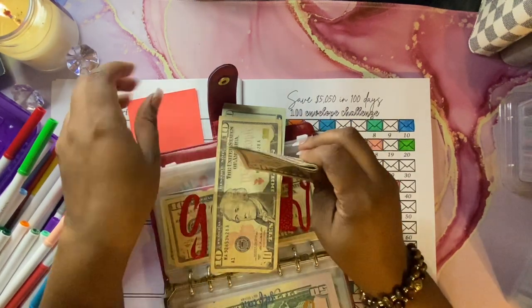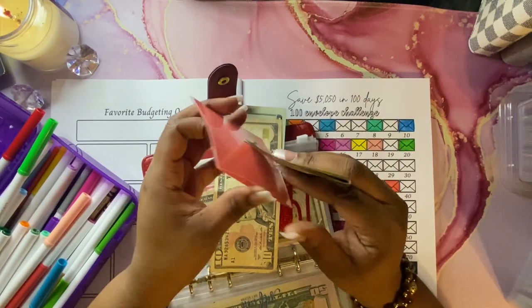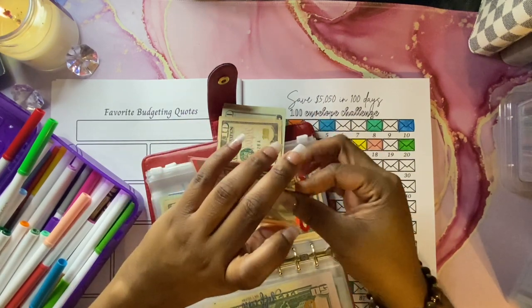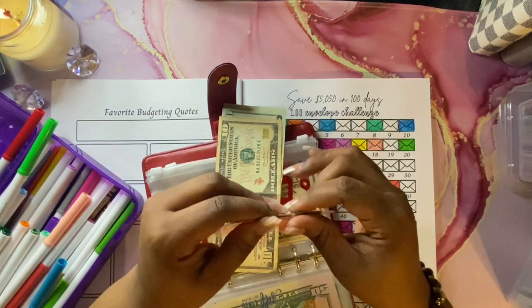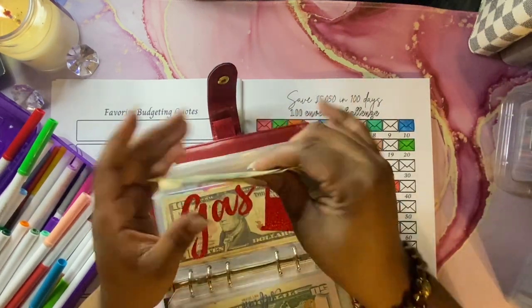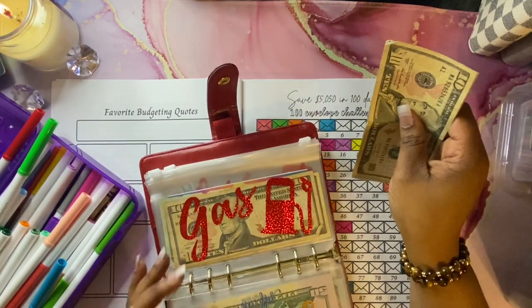I probably just had that money on me when I stuffed it. That's probably why I didn't have a 50. I probably didn't plan it. Probably just had some extra money left over or something. I'm not sure. But we'll get that fixed. 50. And I need to take this off, y'all.